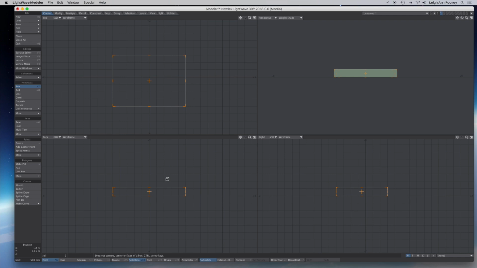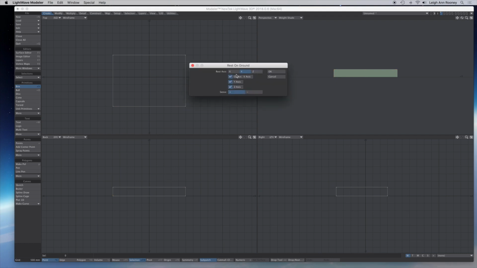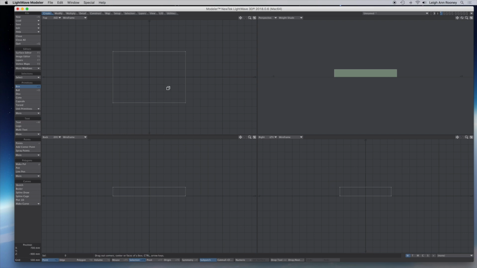So on the PC, you can just press F3, or on the Mac, you have to press FN, then F3 to get this. So just make sure it's centered on all the axes, press OK, and that should center it for you. Now that's going to be the only thing that is not animated or moving in my object, so that's going to be on its own layer. Then I'm going to make a new layer where everything will be animated on.